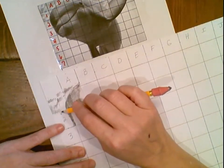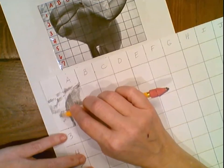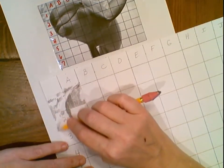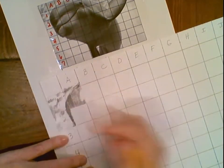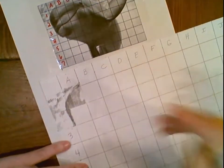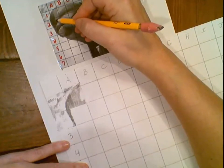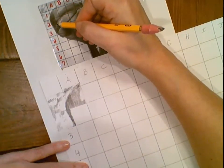Then I'm going to go over here. Go ahead and shade the reflections in the water that I see. Go ahead and erase this line. All right, then I'm going to do this box. This shade comes on down in here. I'm going to outline it so I can kind of make me a line drawing.